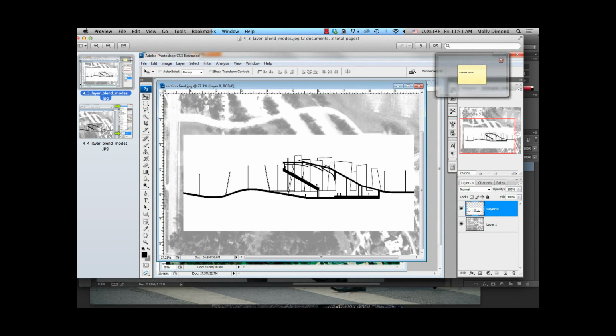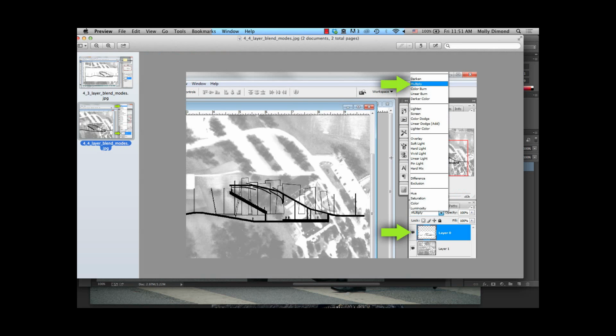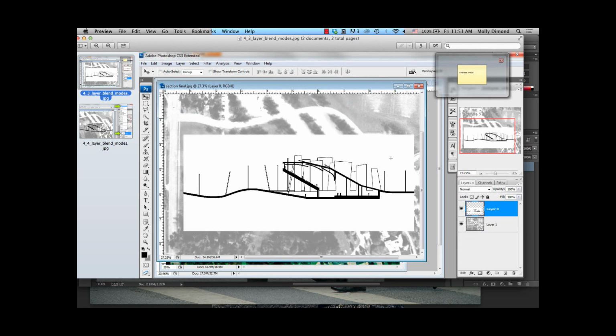Okay, so we aren't really adding line work to this image we're working on, but if you were, let's say you have something you did in Illustrator, just black and white line work, you can easily remove this white background by changing the layer blend to lighten or multiply, depending on whether it's black or white. This one is written down for you: if you want to hide the white background, you do multiply.